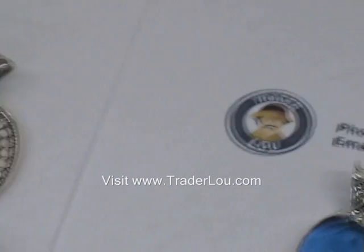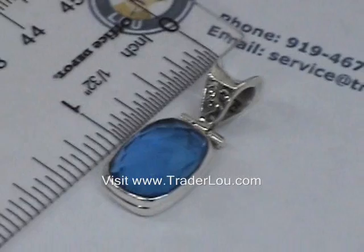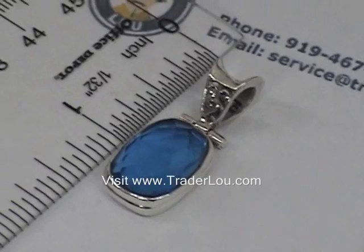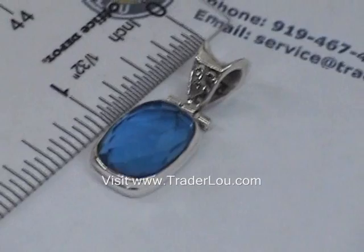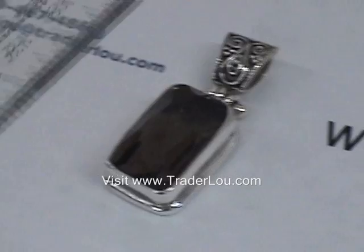These are some of the designs being given out this weekend with an order of just $25 or more — you'll receive one of these pendants. If not this exact design, it will be one of our high quality sterling silver items. This next one is another composite stone, more of a rectangular shape. What customers really like about this piece are the faceted gems on it — you can see all the different facets right there.